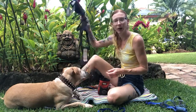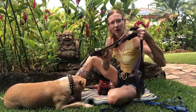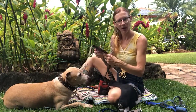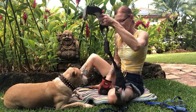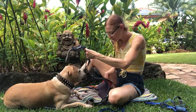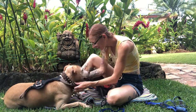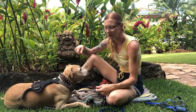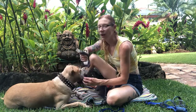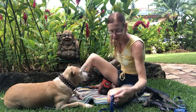Some of you have dogs who wear harnesses. This is actually Ahsoka's car harness, but the same thing still applies. Your dog has never put something like this on. We don't want to just chase them and throw it on them, because then it freaks them out and becomes a negative experience. So again, her head goes through here — she puts her head through it on her own. Good girl. Then I would obviously belt it together. Feed while it's on, leave it on for a couple minutes while giving a bunch of treats, and then take it off. Do that a couple of times so your dog gets comfortable with it before you start using it.